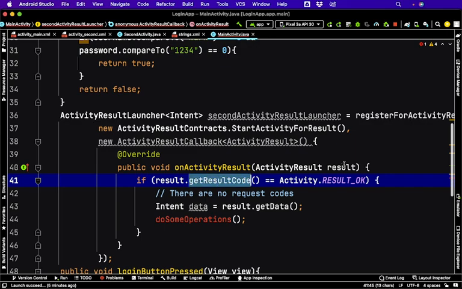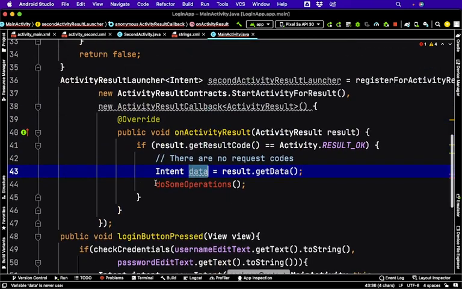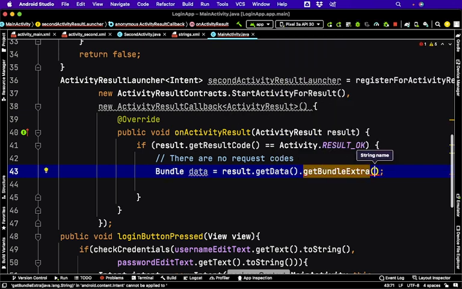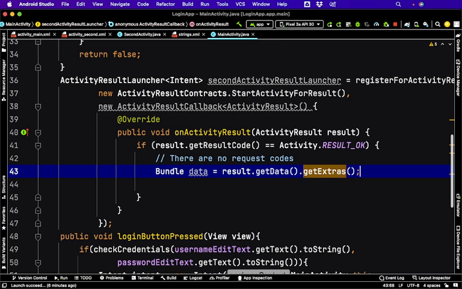So if the result code of the activity is result okay, we can get the data. And we could get access, if data dot get boolean checked is true. Oh, not. Let's do it like this.